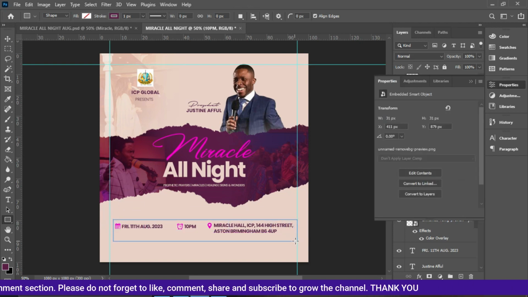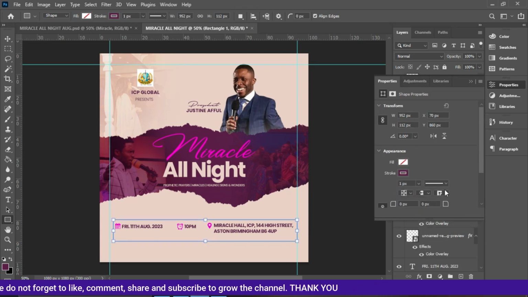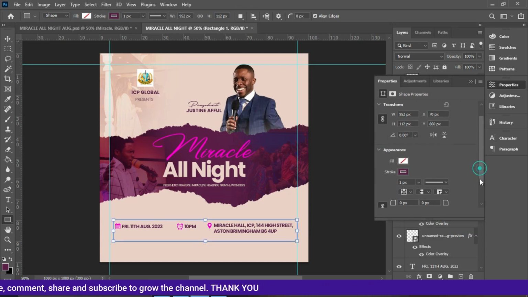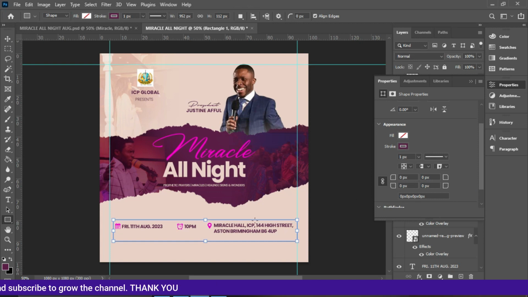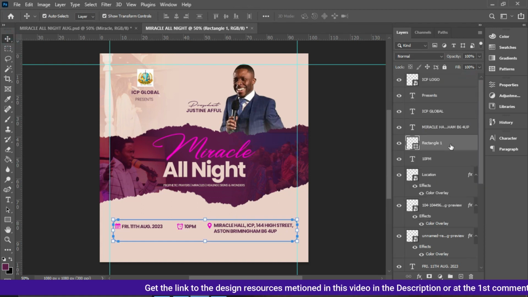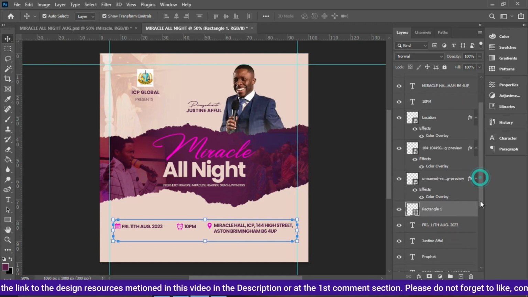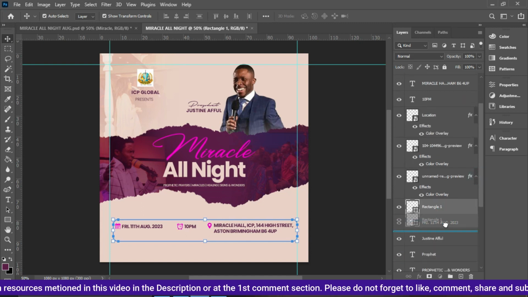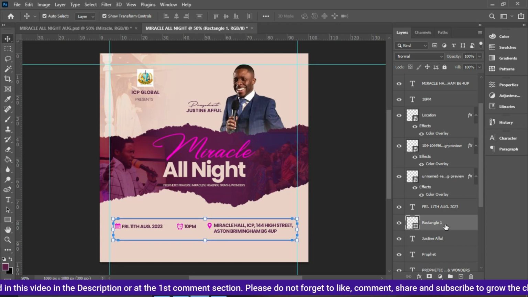Okay, and with the shape, what we're going to do is to turn the sizes, I mean the corner, the 4 corners, 1 2 3 4, you curve it round. Okay, so that you have something like this, which I think is not bad. So 26 is okay. All right, then you turn it off and bring this down. Okay, down, we want it to be under where the date is. Okay, good.